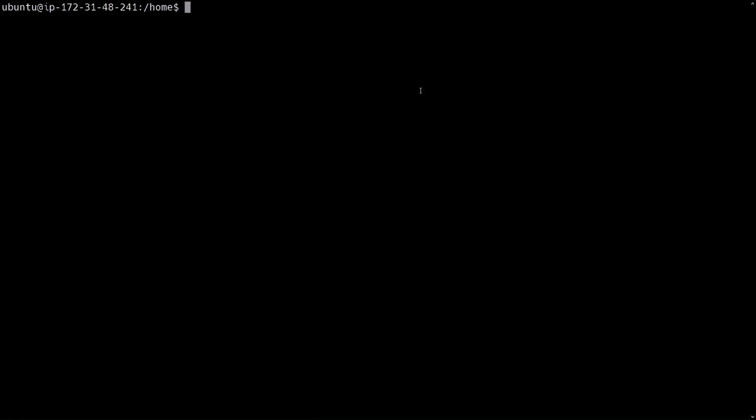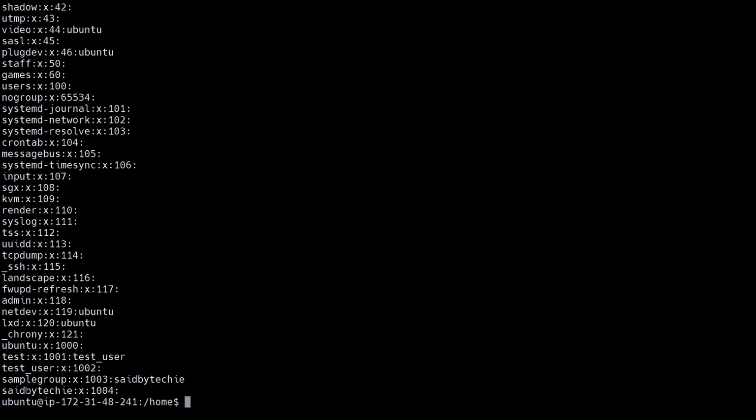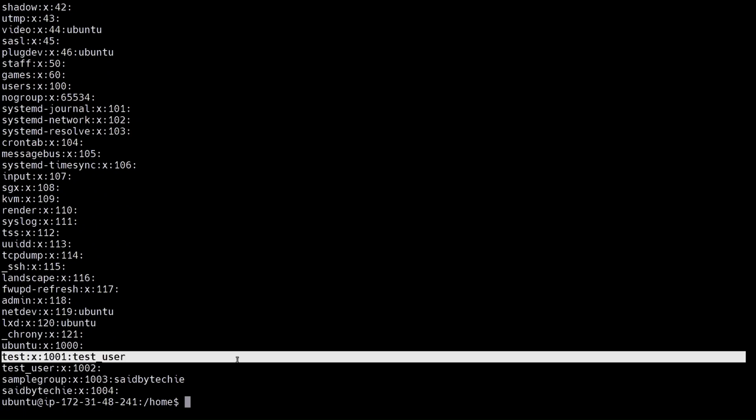Now that we have created users and groups, we can't always scroll down all the output, right? We can't just go to this and say group, and scroll down all of this to find just the setbykey or the sample group, right? So how do I search? You could say grep. This is the command to use for pattern search. So I will say setbykey, space.